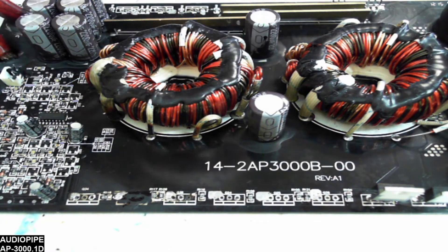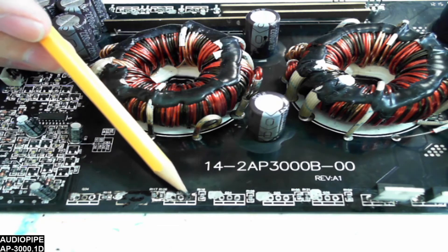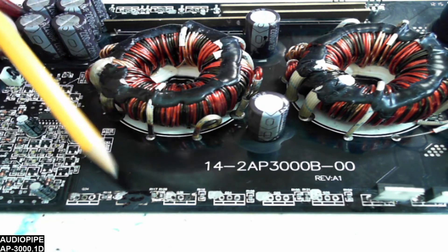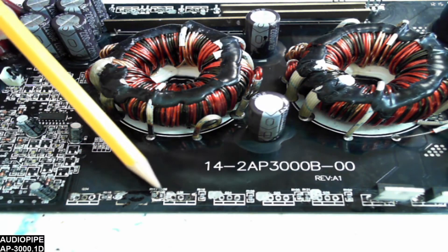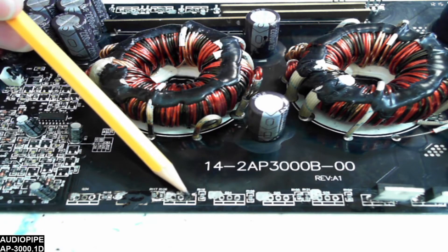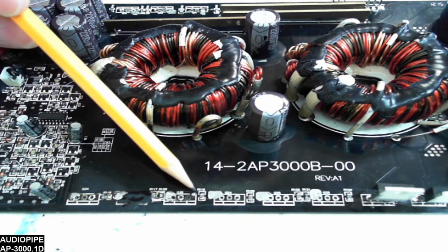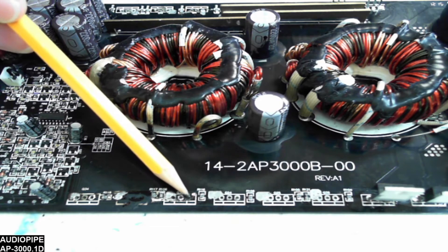As I was disassembling this board, I noticed that a lot of the vias — the via through the board is still there — but the tops or bottoms are missing on the vias. So I'm going to make sure that each transistor leg is securely installed and soldered into place onto the traces. As you can see it's missing here — this is the gate — so I'll have to run a jumper from the trace that I've uncovered here to the gate of the transistor.